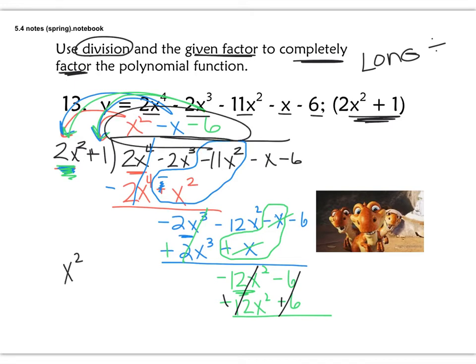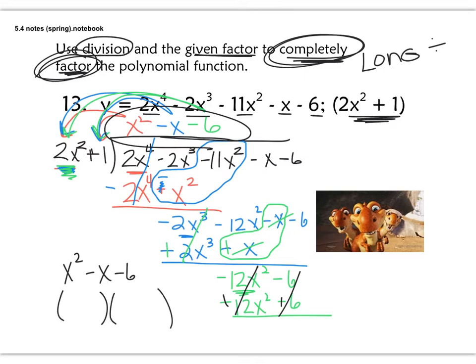We have x squared minus x minus 6. So great, it worked. Divided nicely, no remainder, but the direction said to completely factor. So I had to keep going. That's my regular standard factoring.